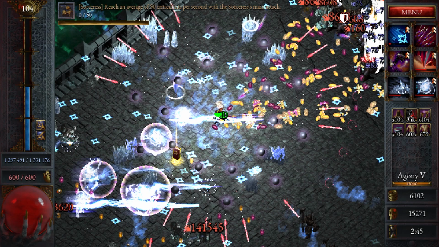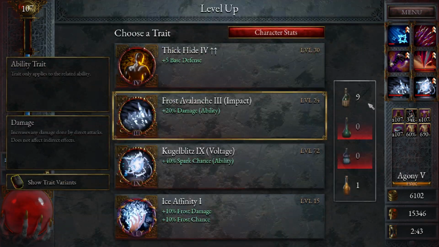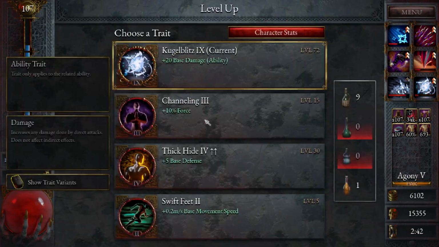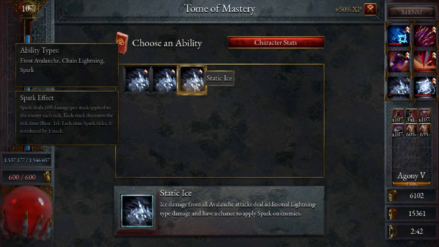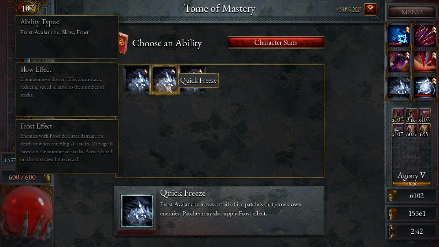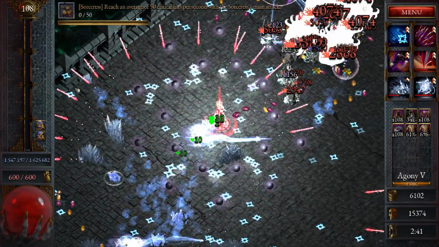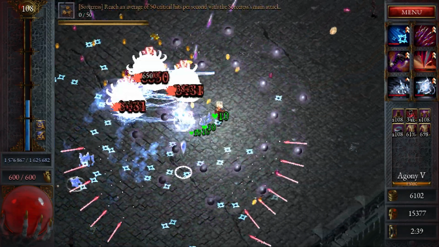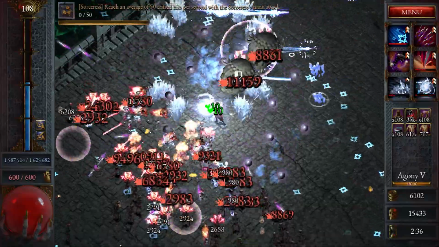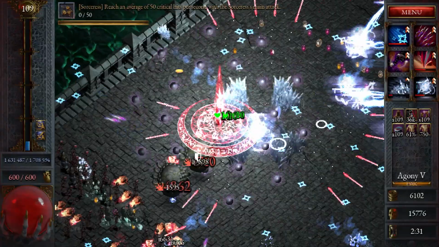All right, blessing. We do want to get some Frost. Avalanche up here. Okay, now we can actually take that. Ice damage from all avalanche attacks deals additional lightning type damage. Spawn additional waves while moving. Let's take the static ice. Get some electric ice going on. I think it's gonna be all right.